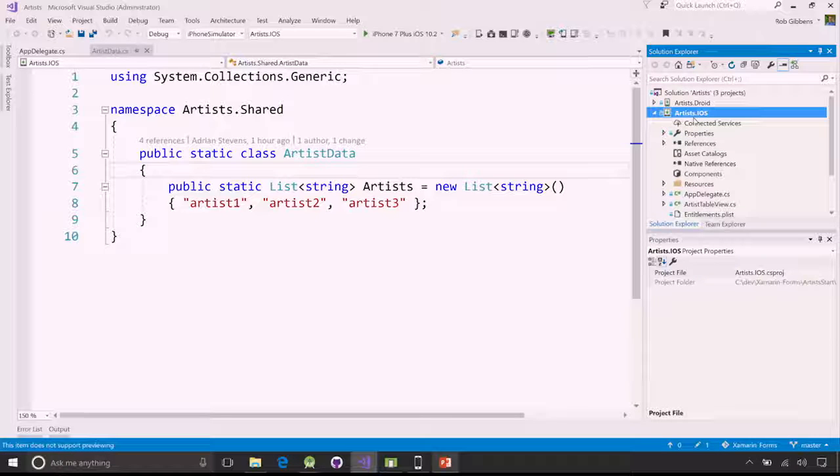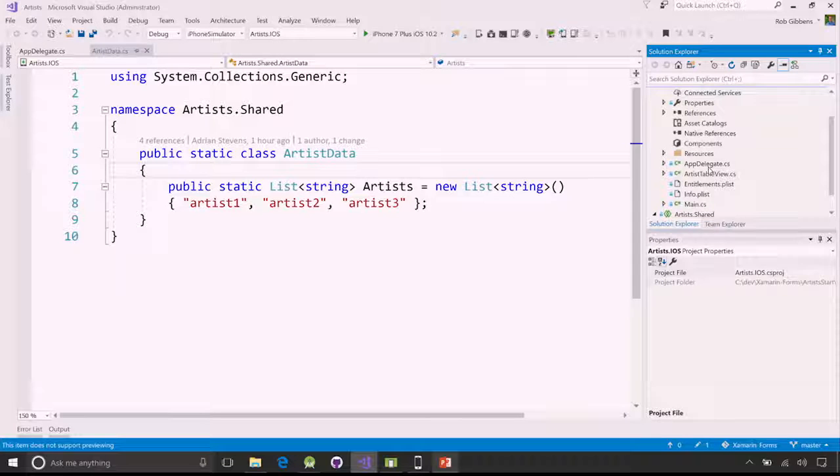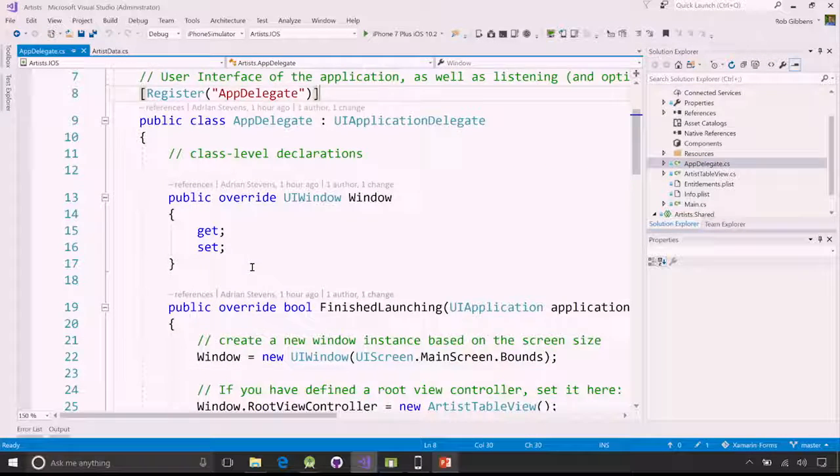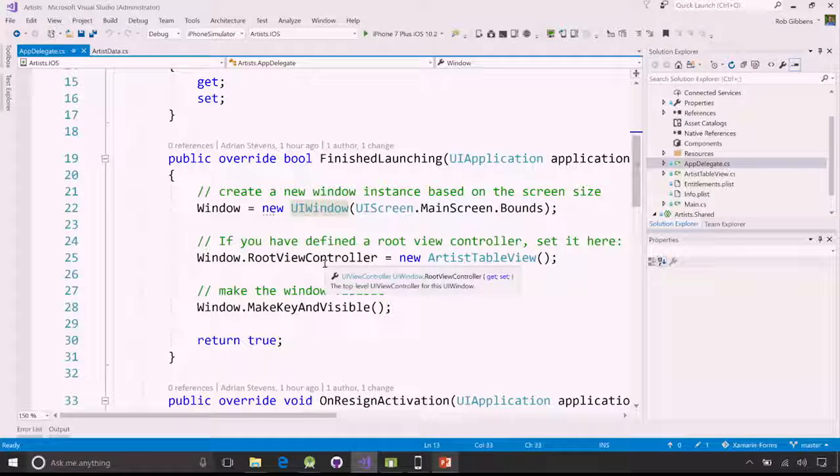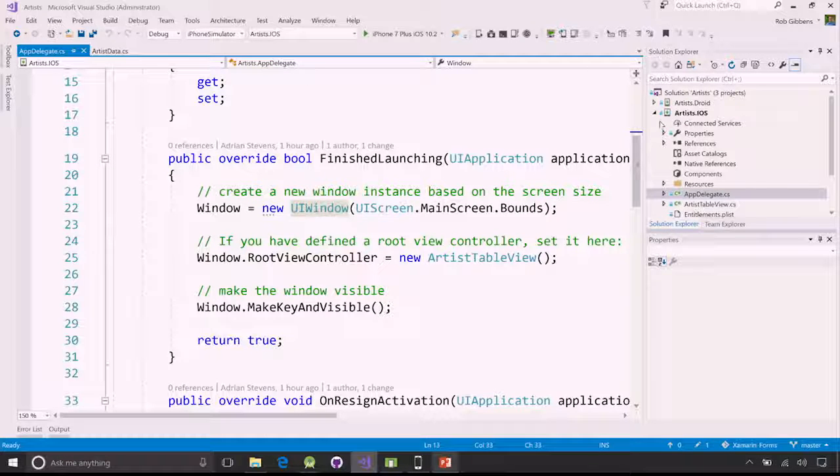So in iOS, if you're an iOS developer, you're going to feel right at home. Again, we're writing in C#, but all of those things that you're used to as an iOS developer are here. Again, we're leveraging the native tools, and that means that we have that app delegate entry point. Look at our app delegate, we new up our UI window. Again, this is a native iOS class. And with our window, we assign our screen. And again, we're following all those iOS development patterns. And the same is true on Android.